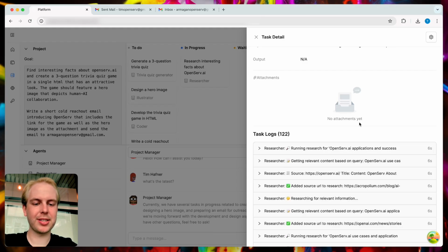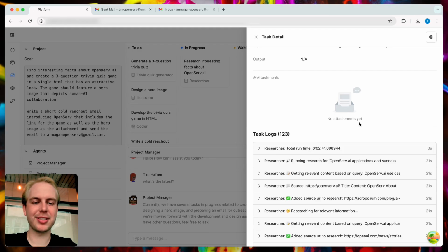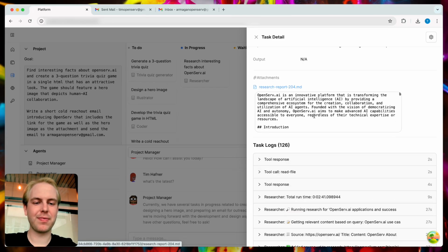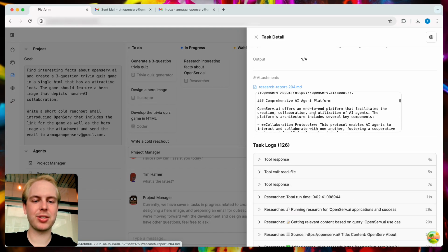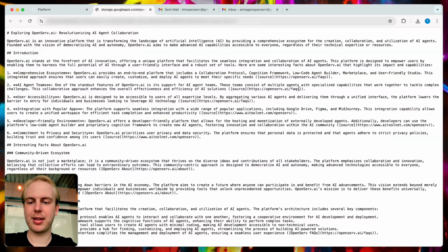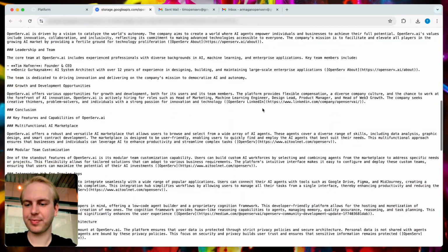So there we can go. We can see it running in real time, what it's up to. And then just like that, it's finished. Finished in 2 minutes and 40 seconds. So here we can see a little visualization of all the information and facts it's found. We can open up the file itself with everything it's compiled about us.